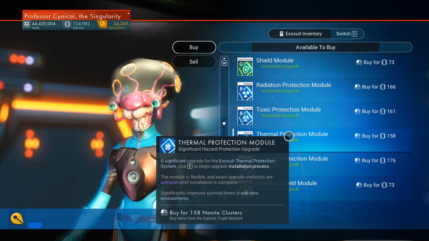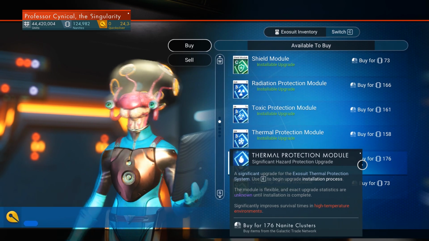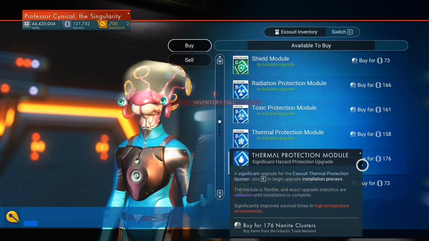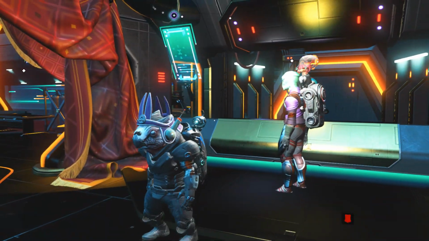Now, if we go over to buy, we're going to look for the most expensive one. I think it seems to be this one, going through. Oh, no, there we go, thermal protection. That's worth 176 nanites. Now, we're going to buy all of these that we physically can hold. That'll take us down to 121,000.